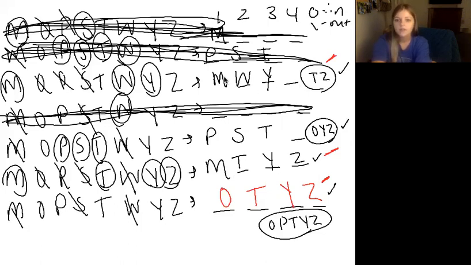Neither M nor T is on the team. Same thing happening. I have to have M here. I have to have M here. And yeah, T has to go here. So I can't have a world in which I do not have M and T on a team. Neither M nor Z on a team. Nope. So I have to have M in my first world. I have to have M and Z in my second world. And in my third world, I have to have Z. So I do not have a world in which I have neither M nor Z.